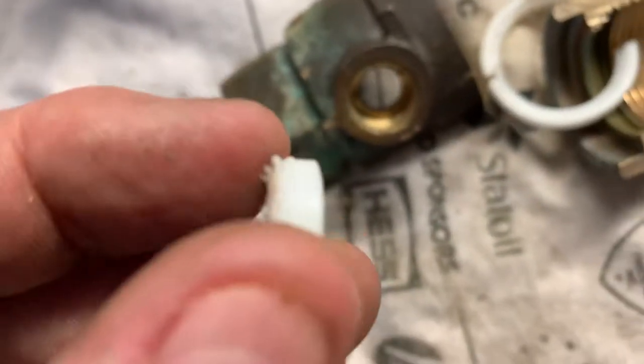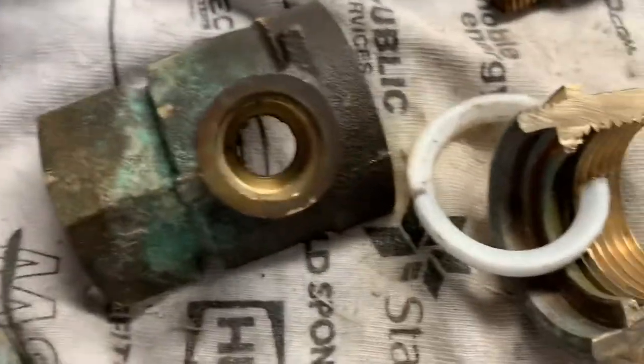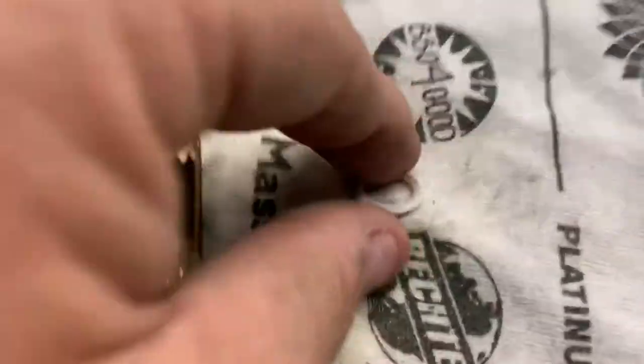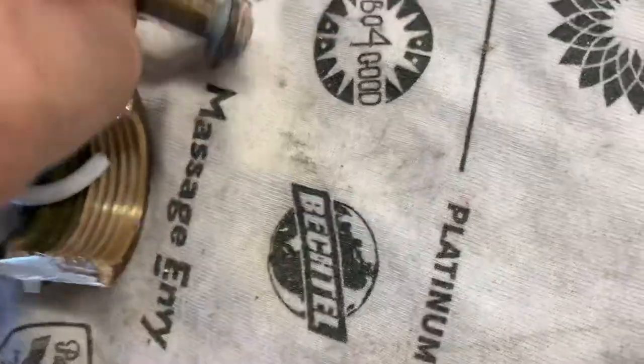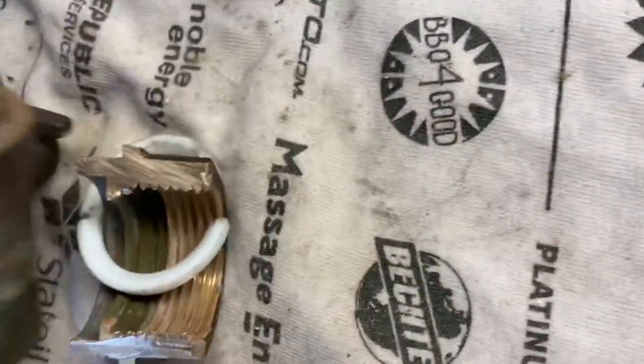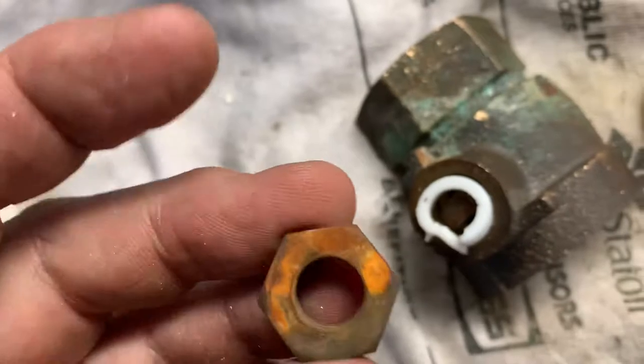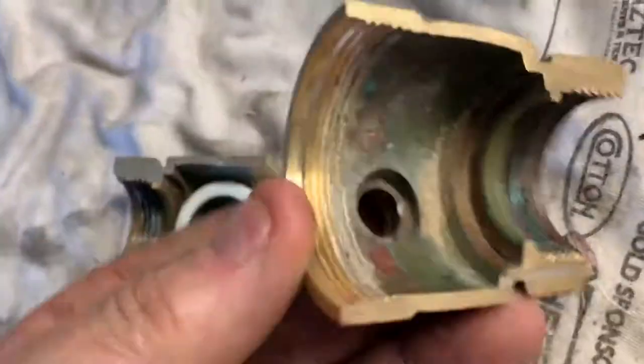At that point you would be able to push down this piece and remove it from this side as well, and get to this seal here — this looks threaded, and that's what sits down deep in here. You'd then be able to pull that out and replace it. There's also this other seal which goes on the inside end — it goes through the main housing like that — and this is where that seal comes into play. On top of that, there's this nut that's removable that compresses that down and secures the two seals tightly against the housing so water doesn't come out.